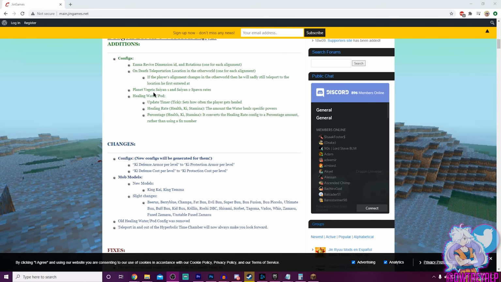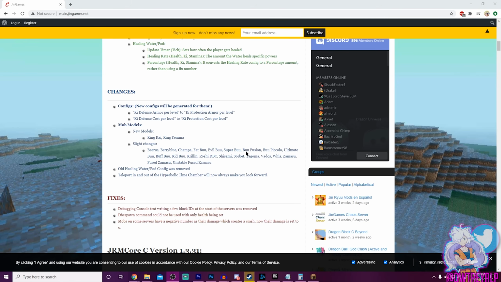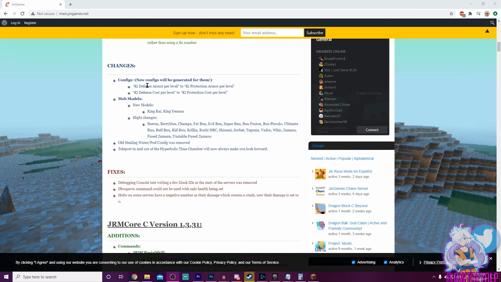But yeah, there's a lot more config stuff going on. You can do things with the revive dimension, you can specifically say where you will teleport when you die, just in case you want to redo the entire death area. There are new Planet Vegeta Saiyan spawn rates, which were never touched before. You can also adjust healing water now. Healing water was always good anyway, but if you wanted to make it weaker for some reason, you could. Also, they changed the key defense config to key protection. Instead of defense, it's protection now.